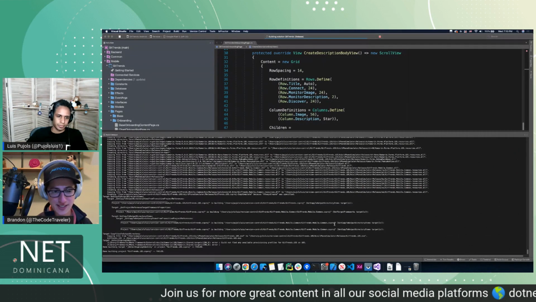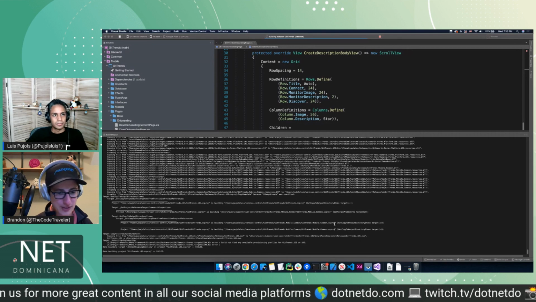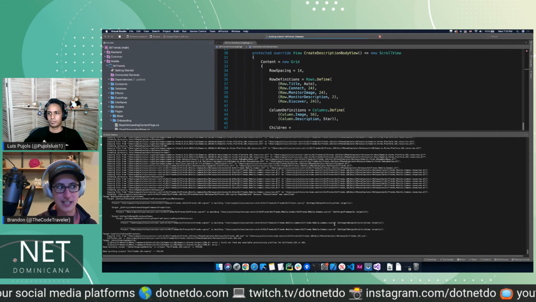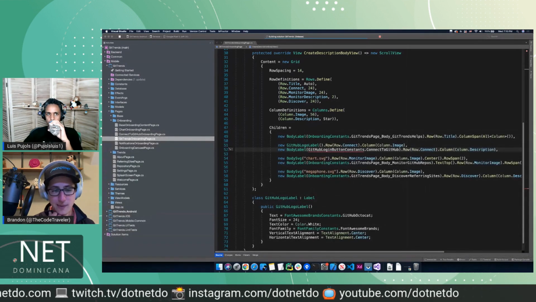So in this case, GitTrends.Android references GitTrends, which references GitTrends.Mobile, which references GitTrends.Shared. So it's got to work its way backwards and build all those up.